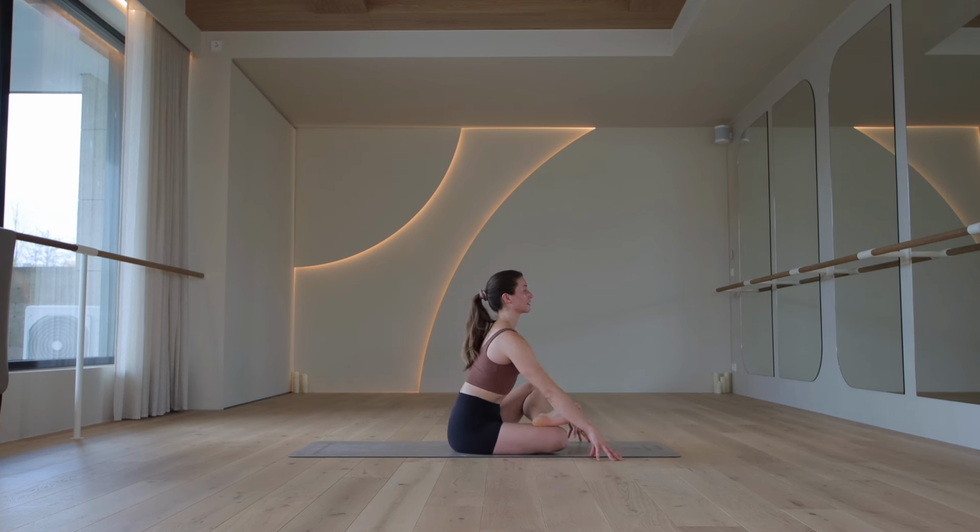Deep breath in, let's lengthen the spine, and then let's start to just hinge forward, keeping a long and flat back.